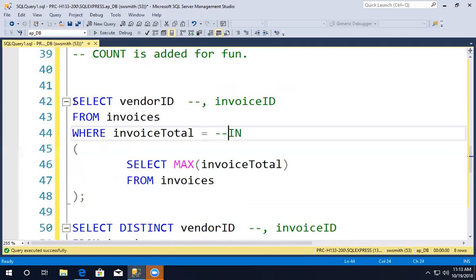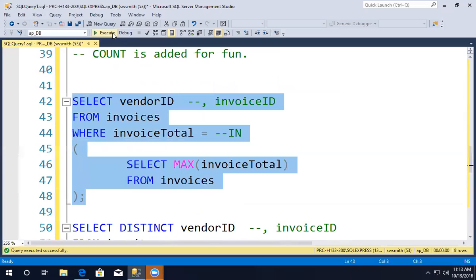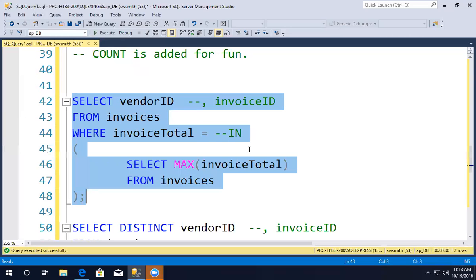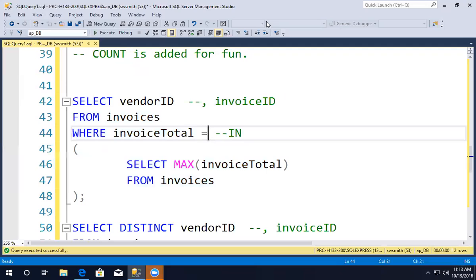So this one is going to run, and I get the same result, even though equal to does not apply. We will never use equal to or not equal to, even though they work, because that is a logical error in SQL, and I just don't like it. It gives me the heebie-jeebies when I see money on one side and a table on the other side, and you're saying they are the same thing. They are not.